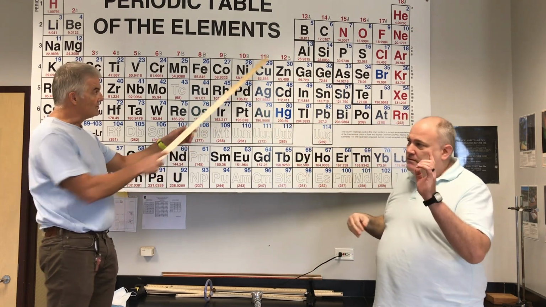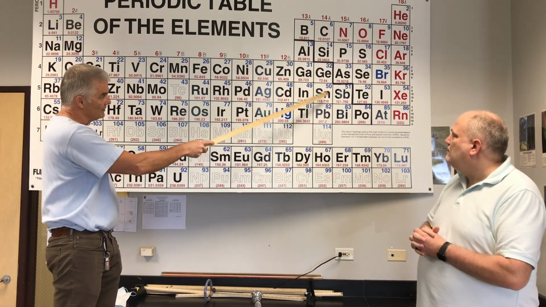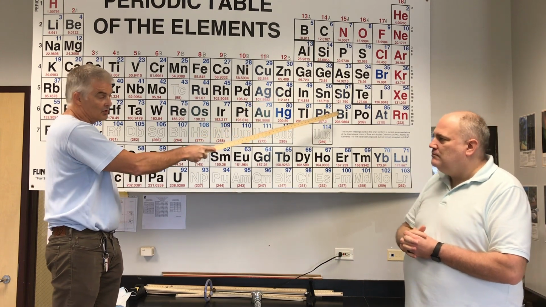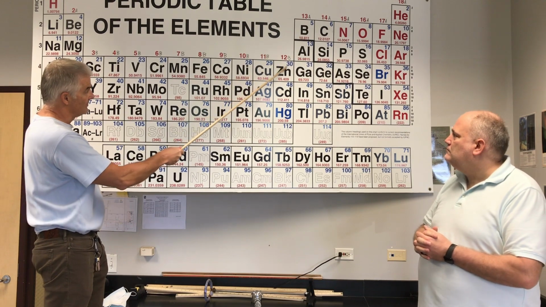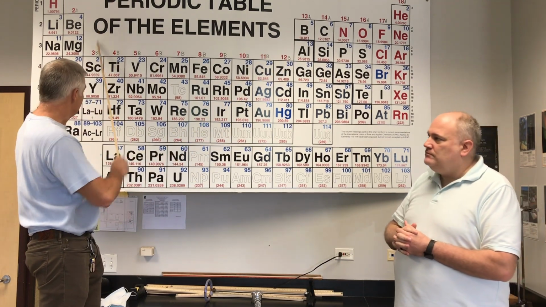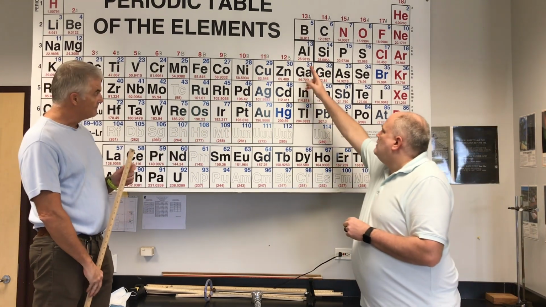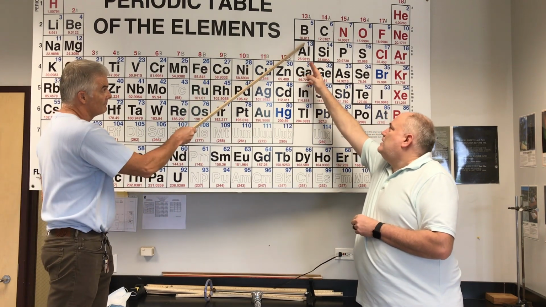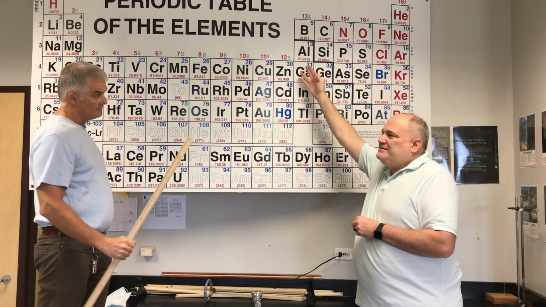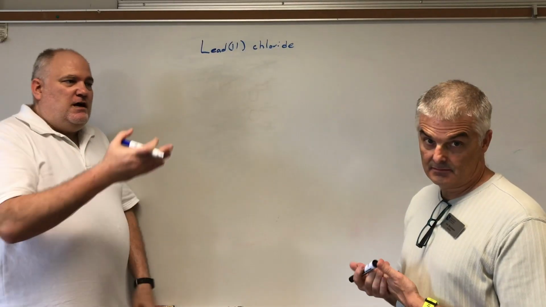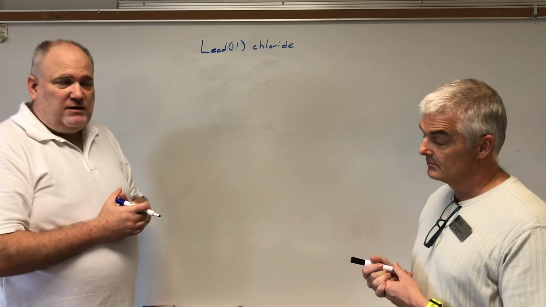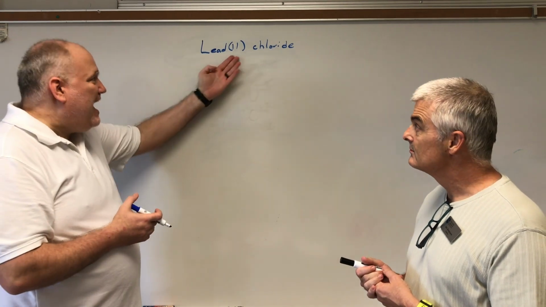Yeah, so the ones that are underneath the stair step, not including aluminum, generally speaking, have multiple charges, including the transition metals. And the transition metals are from 21 to 30, if you will, and then down, right? You also can take a look here, group 3 aluminum, it's actually still under here, it's a metal, but it's not part of the transition, so it always takes a +3 charge. All right, so as you can see, this fits in that transition metal section, and that means that we have to put a Roman numeral.